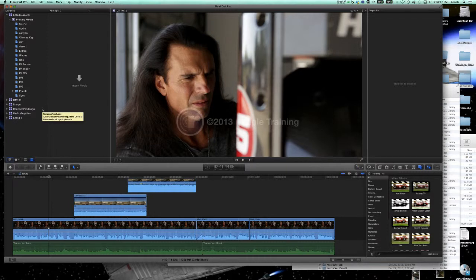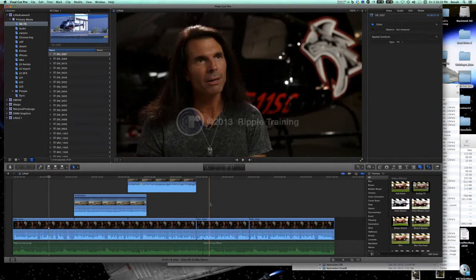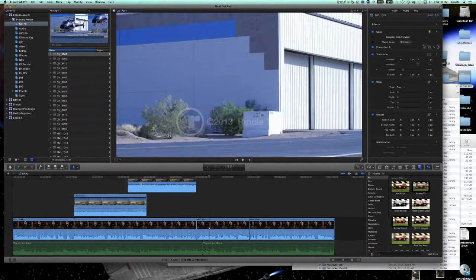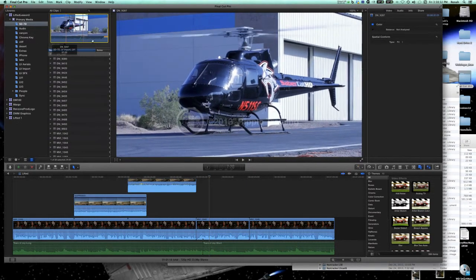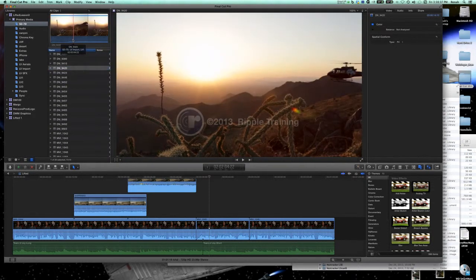Okay, so moving on in the book, it goes over the viewer's contents and skimming clips, which I've been doing. So you can just take your mouse as long as this window is active and skim. If you've got another window active, it's not going to skim, right? You have to be in the right window to skim. So if it's not doing it, just click somewhere in there and it'll start skimming.